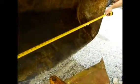Here's a good 1 foot bucket. Very good bucket here in the front. Got all the pins in it. The front bucket, the loader bucket, is 63 inches wide. It's got your Case emblem on the front. The hydraulics seem good. It starts good. It's got your front mount pump on it.